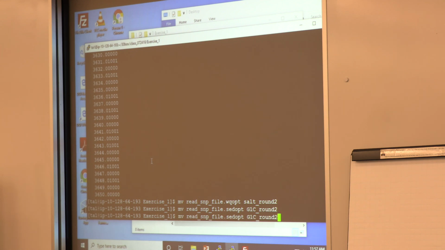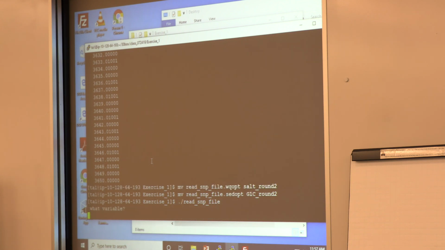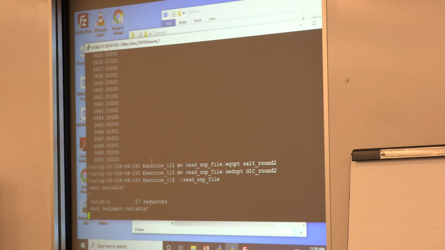As we did previously, let's run that again, the read snap file. This time, let's do dissolved oxygen, which is 27. And we'll do the G2 carbon, which is 7. So we want to do 27 and 7. Everybody ready?